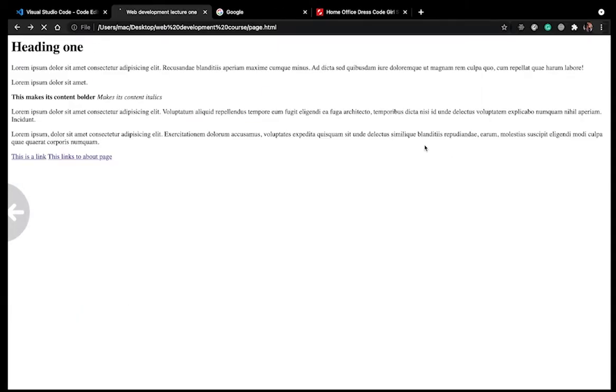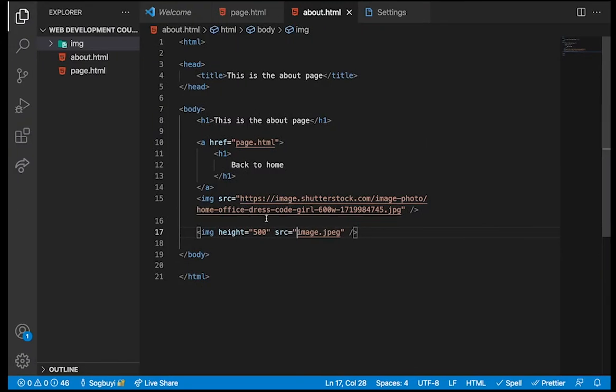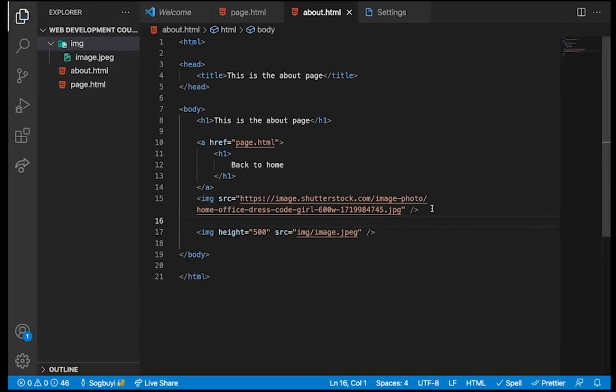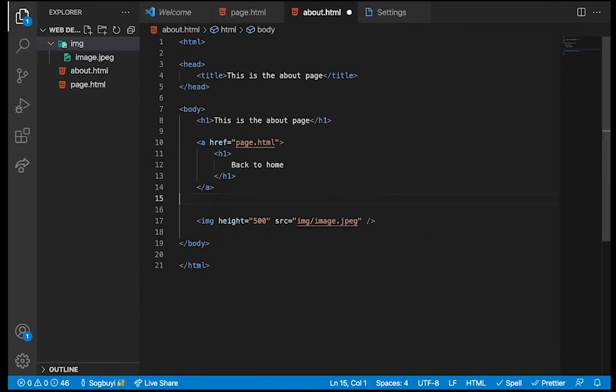We see that this doesn't work, and that is because of what I said about path. The src value is not just the name of the file, but instead the path to the file. So how do we get into the img folder, then get to the image? We first write the name of the folder, img/, then the name of the file, which is image.jpg. We reload this and can now see our image properly. So let me take off this image that's online. You can see more information about this in the ebook I shared.